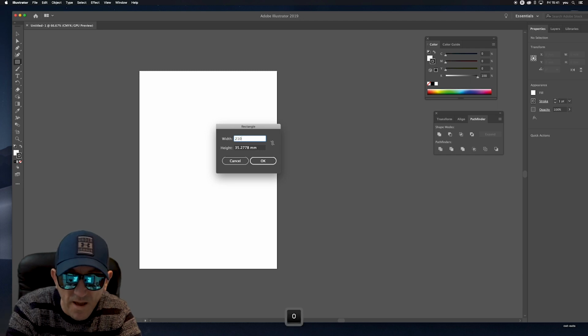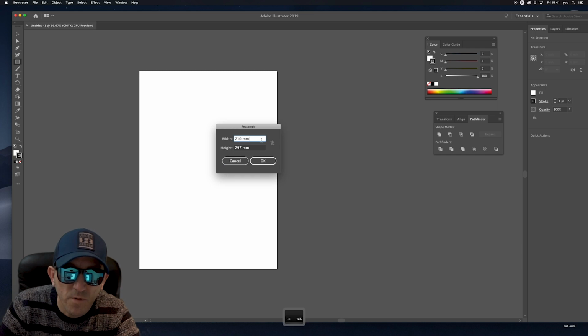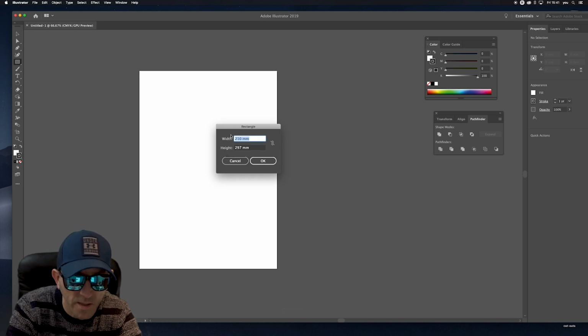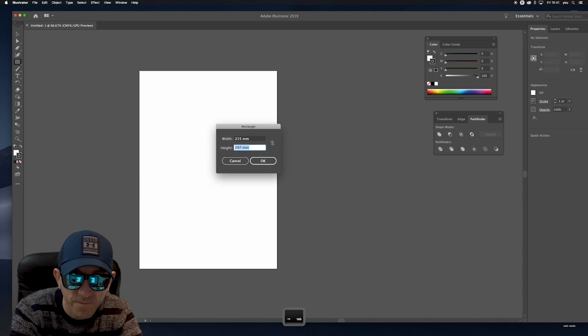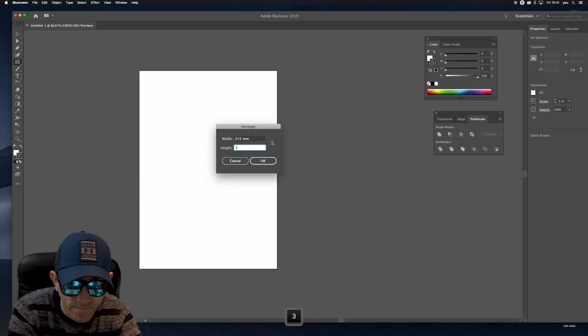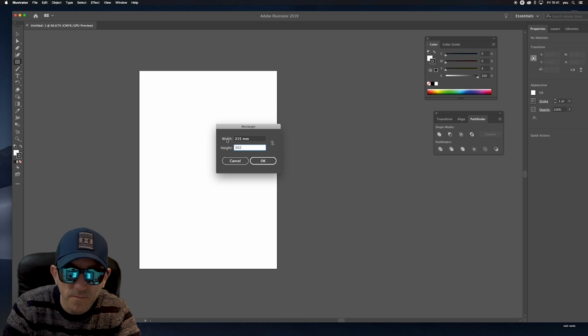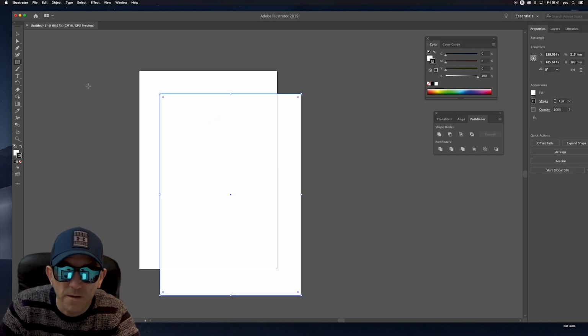Obviously A4 is 210 by 297, but because we want the folder to hold that size, we need to add 5 more mil. And 5 more mil makes 215 by 302. Perfect.